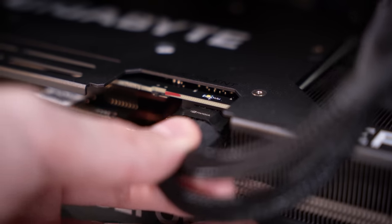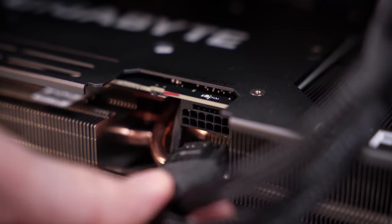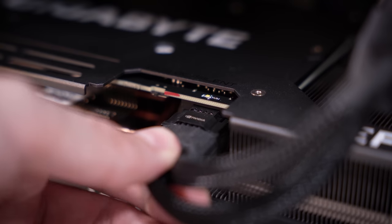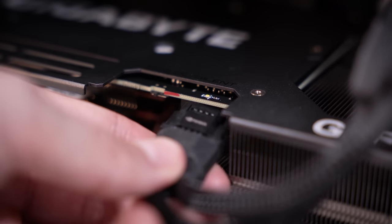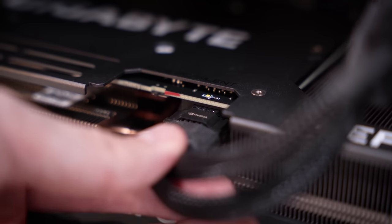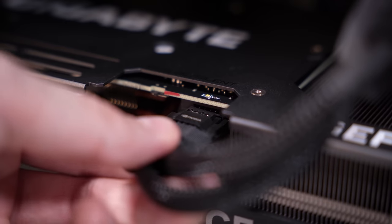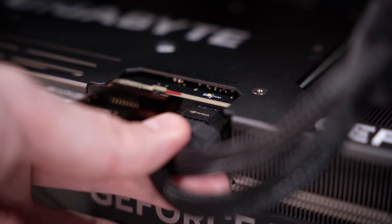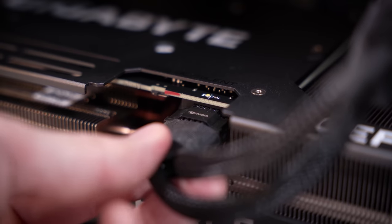Ooh, and one thing I just noticed here trying to remove the card so we could see what board this was, this cable slides straight out. So this wasn't fully secure. This is one of the reasons why a lot of that stuff was happening around the time these cards came out, right? People weren't slotting these all the way in. More or less user error, even though the cable does suck in my view. You've got to make sure that this is firmly clicked all the way in. You shouldn't be able to pull it out without pulling on that tab below.